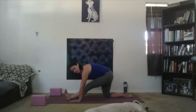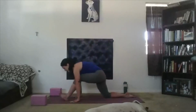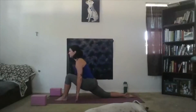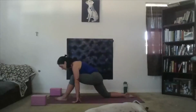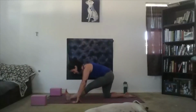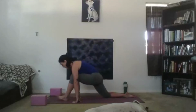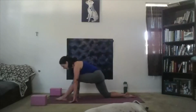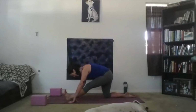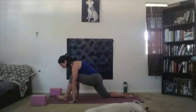Now you're welcome to stay right here, or I invite you to flow between your half split and your low lunge. So inhale, coming forward into your low lunge. And exhale, coming back into your half split. Inhaling forward and exhaling back. Again, moving slowly and intentionally.